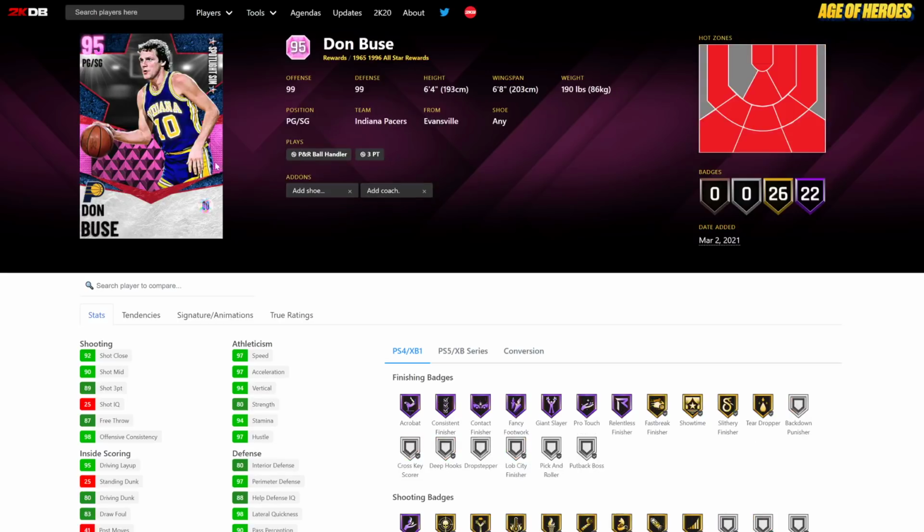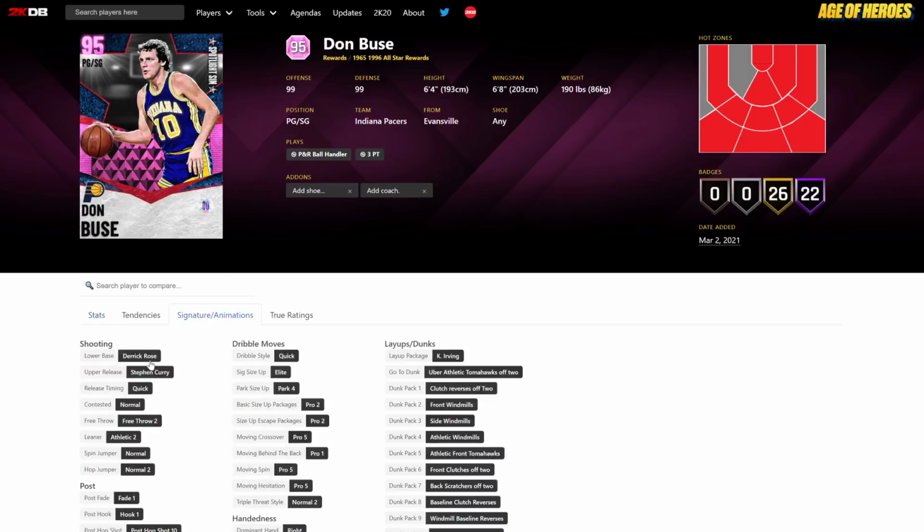We got Don Buse. Don Buse is insane. We need Don Nelson in the game so that we can run a team of Dons. We've already got Don O, we got Don Buse. Funnily enough, he's scarily similar to Don O. You guys don't know, D-Rose base, same as Don O. Curry slide, same as Don O. Obviously different behind the back.